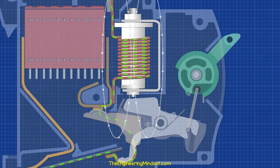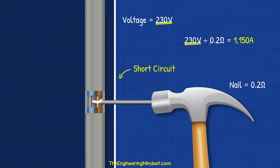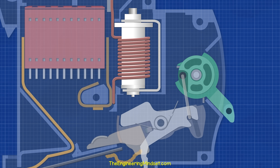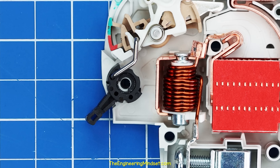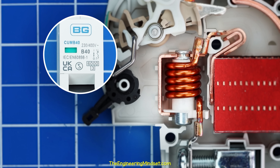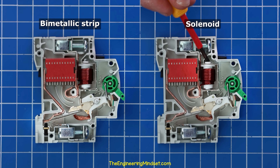Under normal conditions, a magnetic field is generated, but it's not enough to overcome the force of the spring. However, during a short circuit, there is very little resistance or impedance, so the current instantly increases to potentially thousands of amps. This creates a very strong magnetic field which easily overcomes the spring force and pulls the piston down. Our circuit uses alternating current, so the current actually flows backwards and forwards — the piston will be pulled down no matter the direction. Smaller breakers have a very thin wire with lots of turns to increase the strength of the magnetic field, while larger current rated breakers have much thicker wires and fewer turns. Both the bimetallic strip and the solenoid can trigger the mechanism and break the circuit.